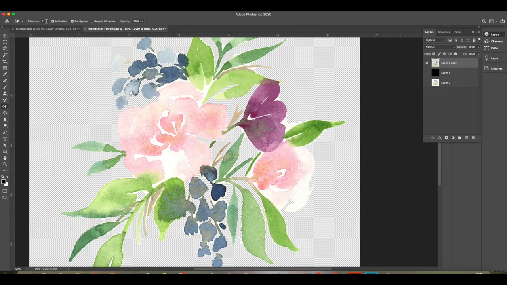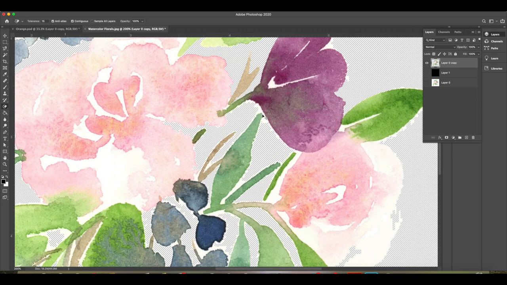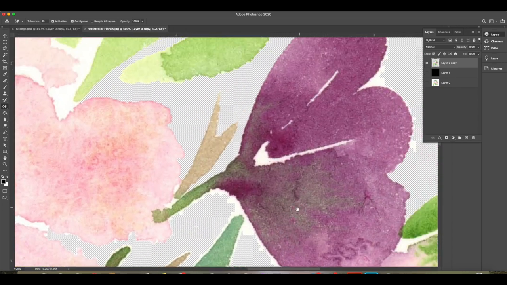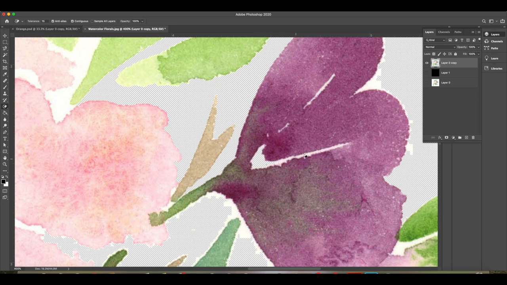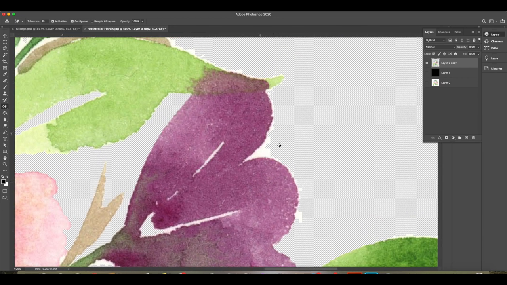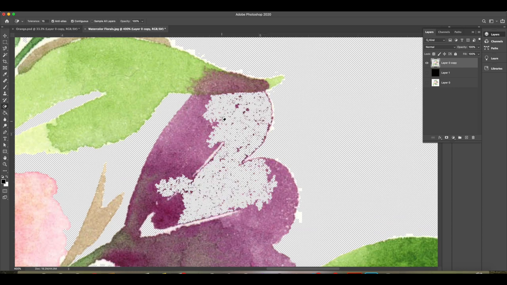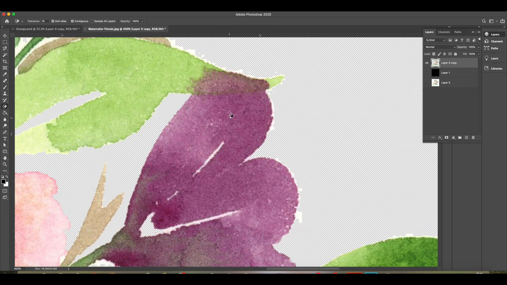Then I'm going to go in and go tolerance 1. I'm still with the magic eraser. Oh, see, we should have, sorry. Let's go to 15 over here because it's a little darker. Oops. I accidentally clicked on purple. So what the magic eraser is going to do is whatever you click, it's going to take that color and remove whatever it finds of that color. So if I did that with the purple, it's removing the purple.